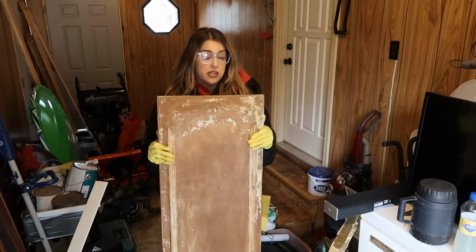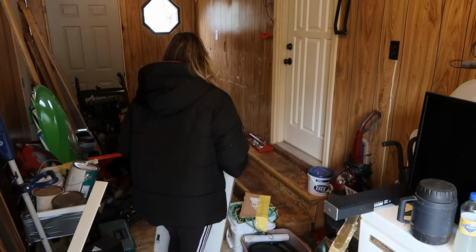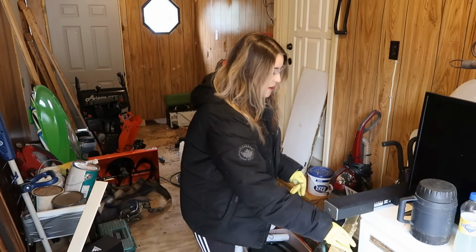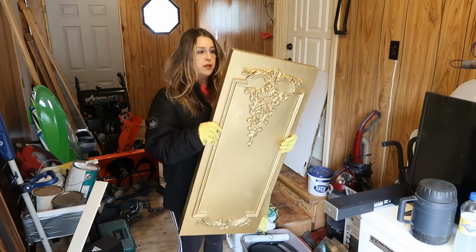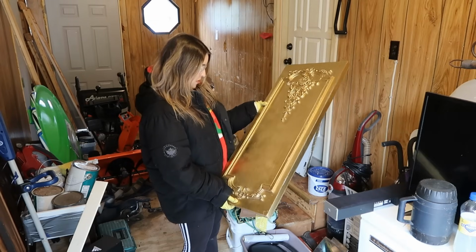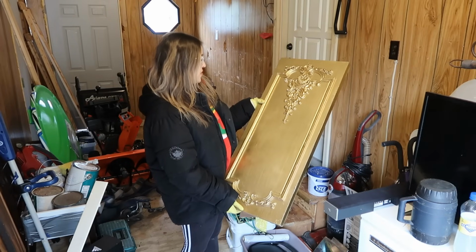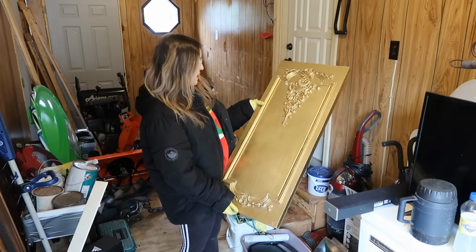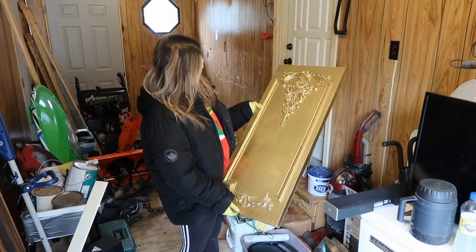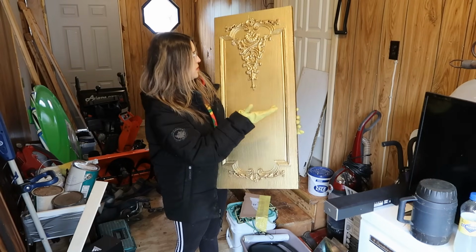But this just needs to go. It needs to be tossed. It is done for. There's nothing I can do with it. As much as I would like to do something with it, this has been sitting on the DIY list for far too long. Again, I was thinking about doing something with this one. But what is there to do? I mean, I could honestly just paint it black and use it as a piece of decor downstairs for the basement. I could actually make this into a candle holder. Why didn't I think to do that? Yeah, spray painted black, put a piece of wood right here, make it into a candle holder. Why didn't you think of that before?